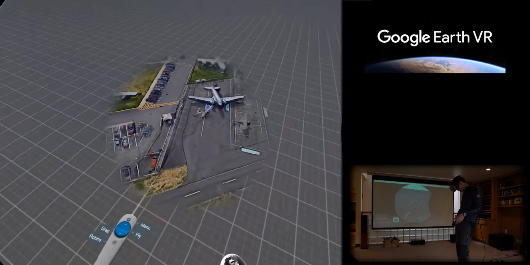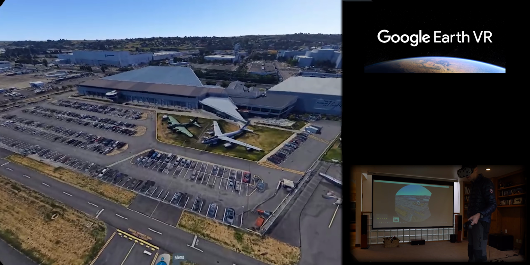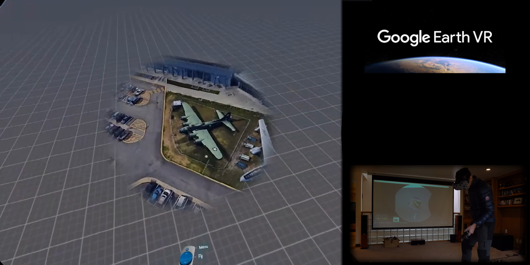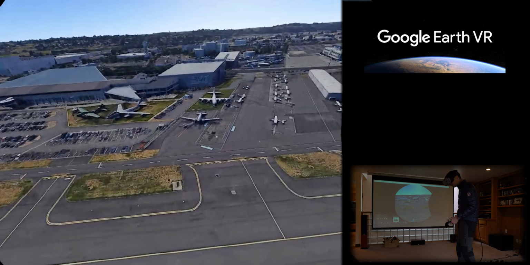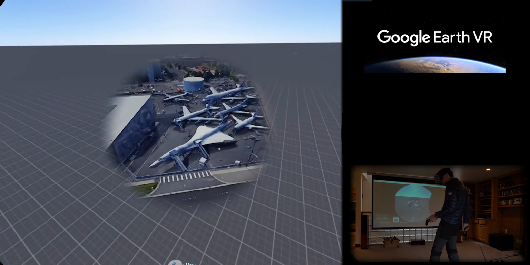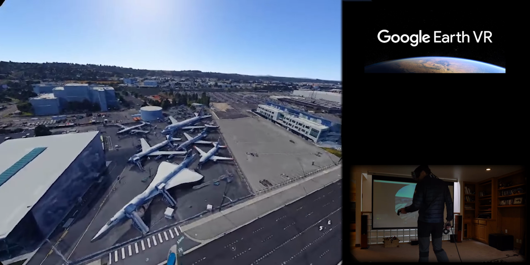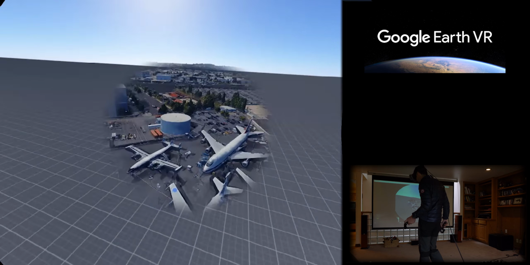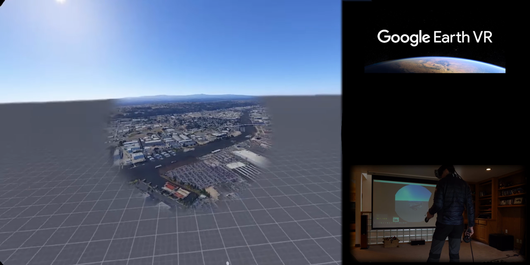And here we have some old DC aircraft, some old war bombers. Is that a Flying Fortress? Maybe. I should know my aircraft, but they're not super clear. They're not rendered so well, but they're good enough so you can see them. So yeah, here we've got the Concorde, we've got a 747 over here. Absolutely delightful detail, and we can just zoom out a little bit and we'll be like, oh, where's Seattle?